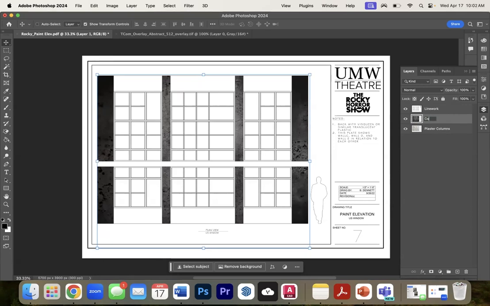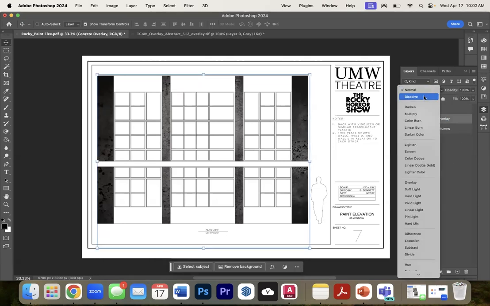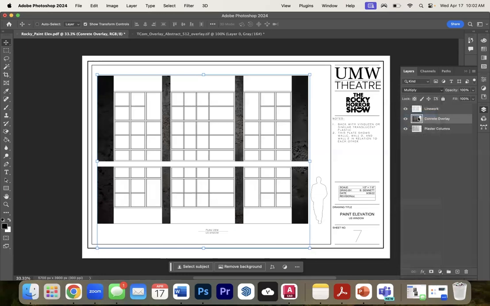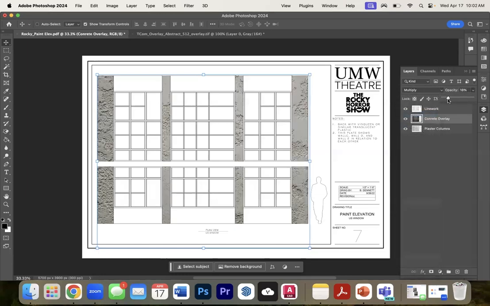I'm going to call this concrete overlay. Again, just something that makes sense for what I want it to be. I'm going to click that layer and then I can adjust what's going on with the layer. So I can change it to multiply so that we can see. Notice how when it's on normal, you don't see anything underneath it. When we go to multiply, you get the actual shape of the plaster underneath there. And then you can go to opacity and turn down the opacity so it's not showing up super strong.